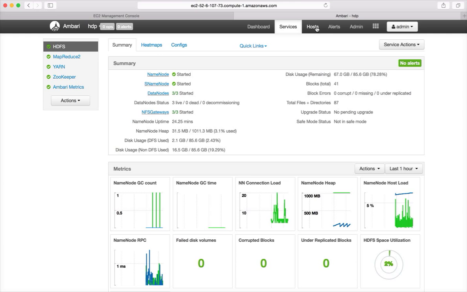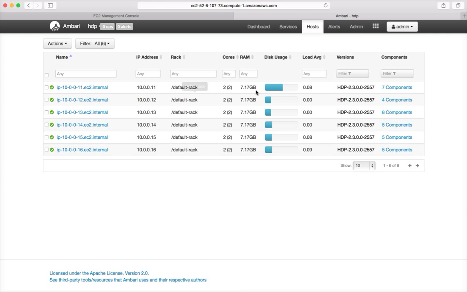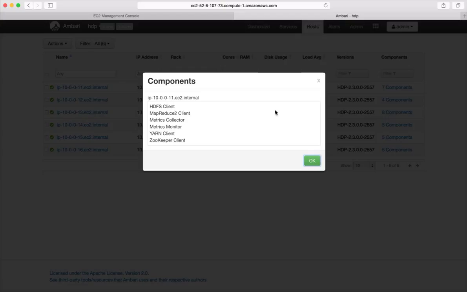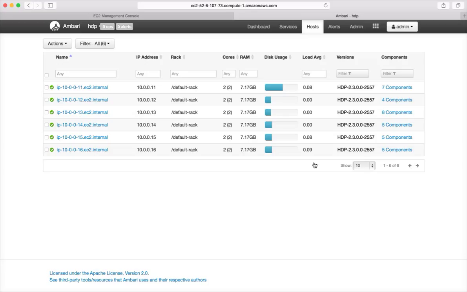we have 6 hosts, and the first one, if you check the components, does not have any daemon process like NameNode, DataNode, or YARN related ones like ResourceManager, NodeManager, anything. It just has all the clients installed on it on top of the Ambari server, which is not visible here. So it's a gateway node which simulates the true production setup, and using that we will try to run a MapReduce job, and we will see how we can change configuration parameters at runtime while running it.